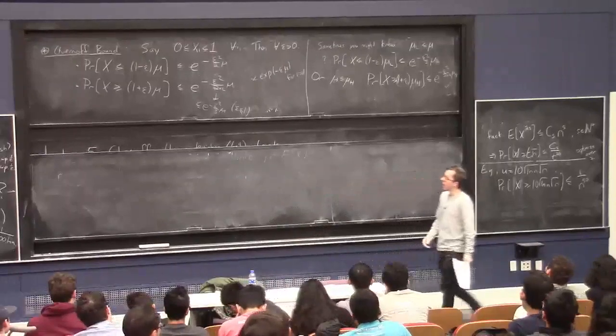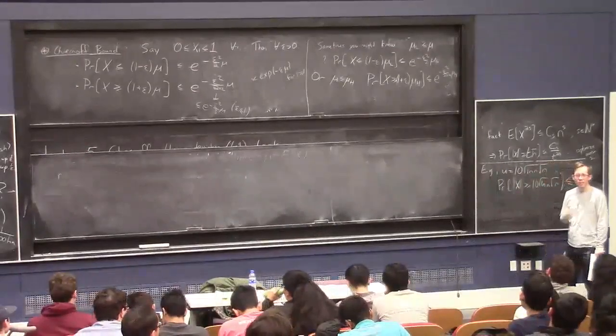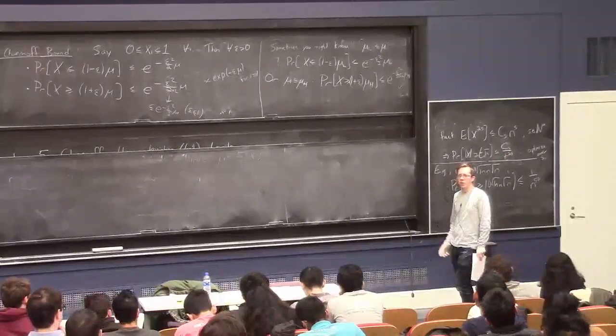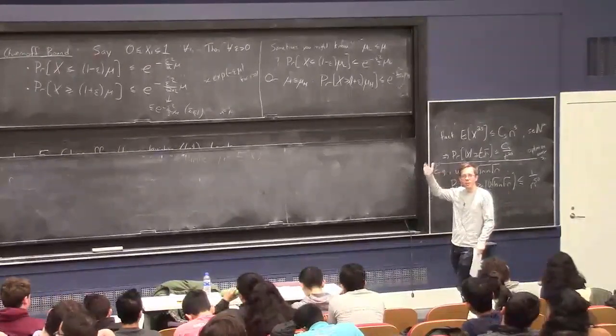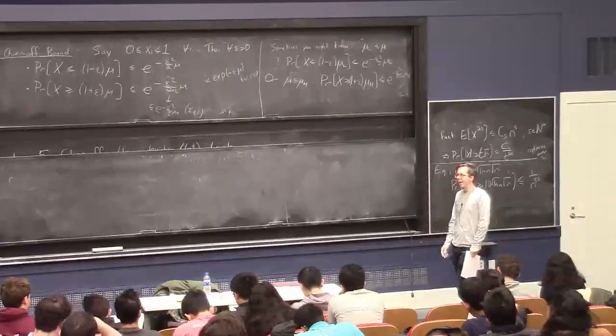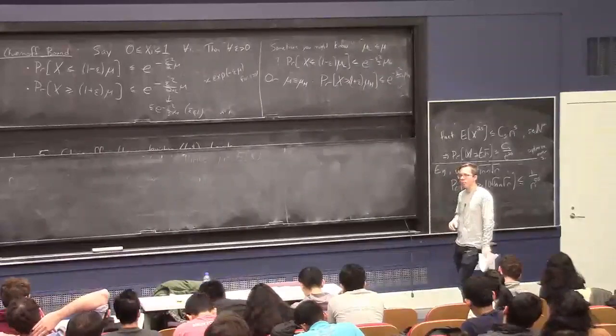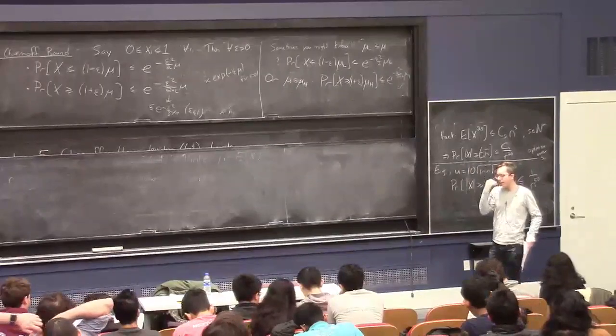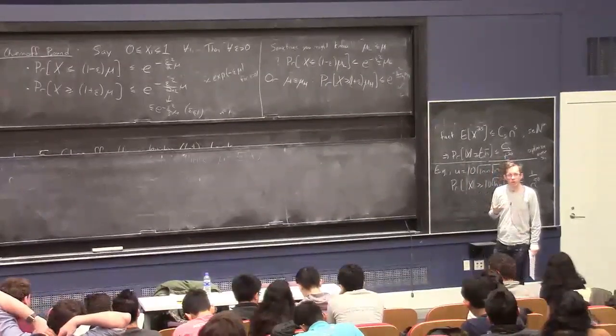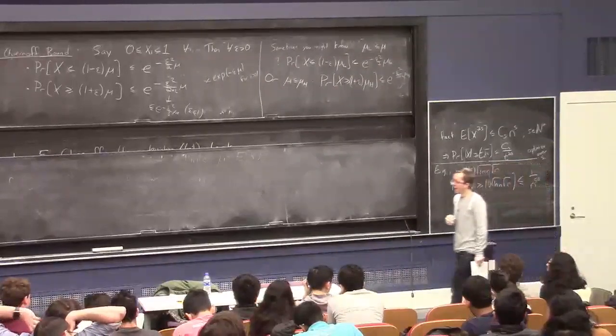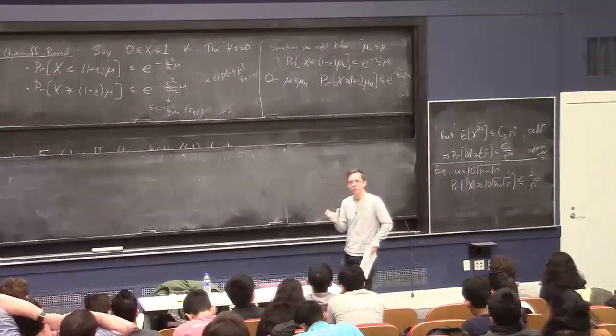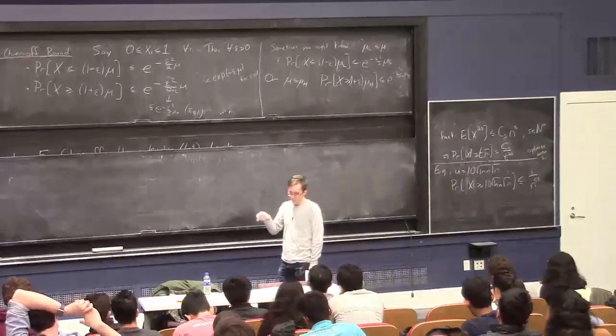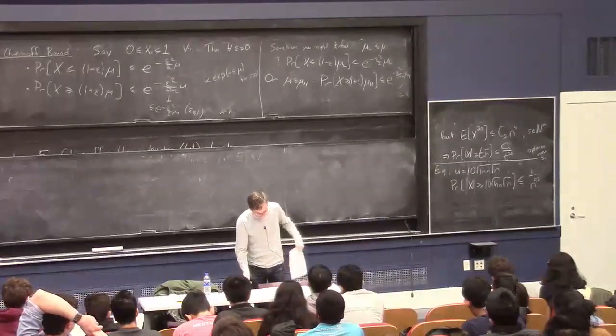Let me just say in words a little bit about them. So, one scenario where you have non-independent random variables, but like you somehow feel a Chernoff bound should still be true, is when these random variables are somehow negatively correlated. If you're trying to show that the probability of the sum of these random variables is not much bigger than its mean, and they have some kind of negatively correlated property, which intuitively means that if one of them is large, the other one should be small, then it feels like that should only make the Chernoff bounds more true. And that's true. You have to carefully define what it means to have these random variables to have negative dependence. And the right way to do it is with this notion called negative associativity, which I put some references to in the notes.